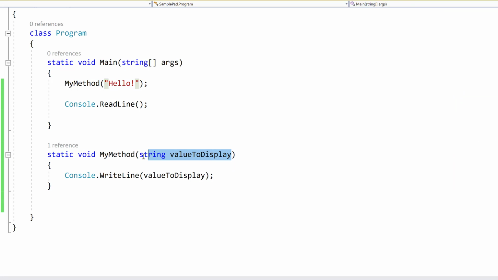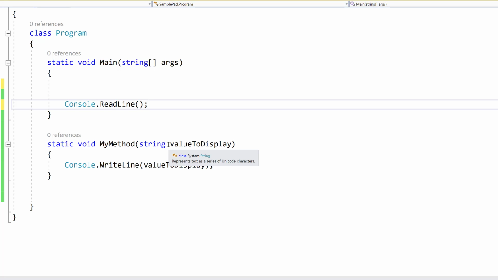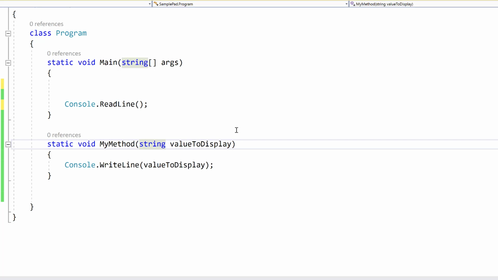So here we passed in a string of valueToDisplay. But we could also pass in an array. So how do we do this? Let's say we want to pass in an array of strings. Let's delete our call in the main method. And instead of string, we will make it a string array: open bracket and close bracket on the type in your method definition for that parameter.